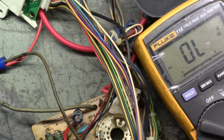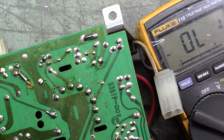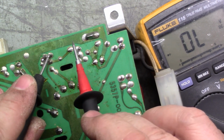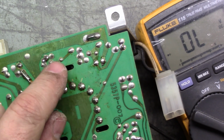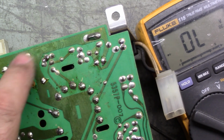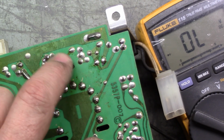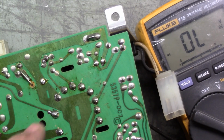Now if we go to this chassis, and we do the same thing, negative lead here, positive lead here, shorted. So D13 is shorted. Now that's not unexpected now that I think about it. Since R91 opened up, which is these two pads here, it took out D13, or D13 opened or shorted and took out R91. One of these two killed the other one, or both.